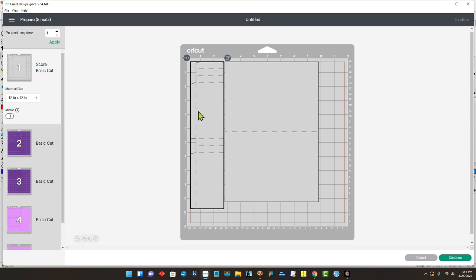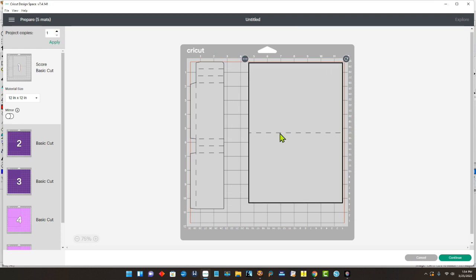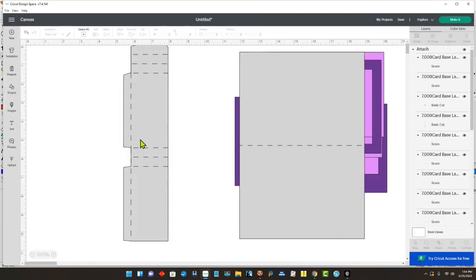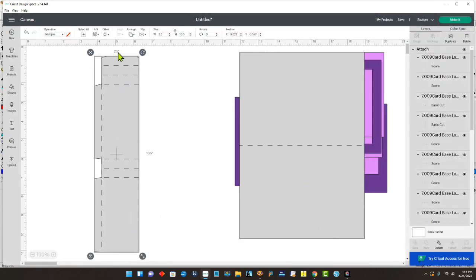And I noticed that this is really close over to the edge. So what I did on mine was I just moved this over on this side because I used a certain color for this one. And I measured how big it was by looking back at the other. Well, what am I talking about? Let me show you. I'll cancel that. I can tell I'll need a piece that's about 2.5 inches wide. I made mine 3 inches by 10.5, and I made mine 11 because I used an 11 by 8.5 sheet of paper. So I cut a rectangle 3 inches by about 11.